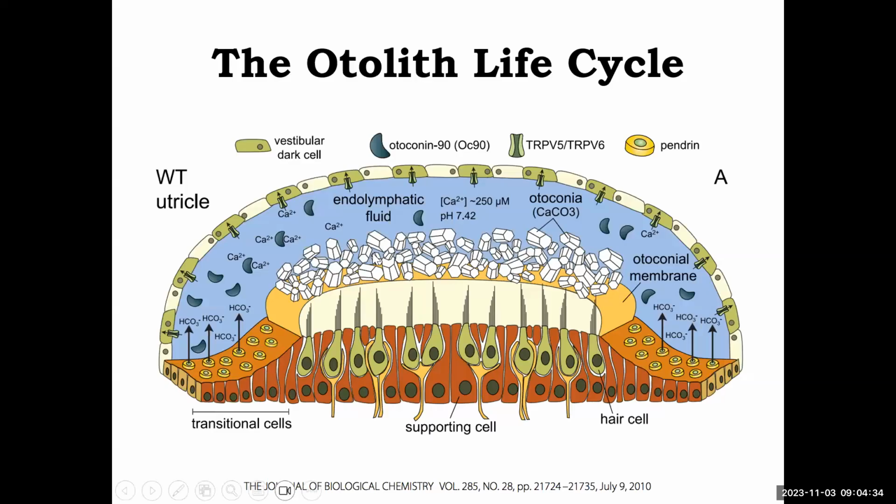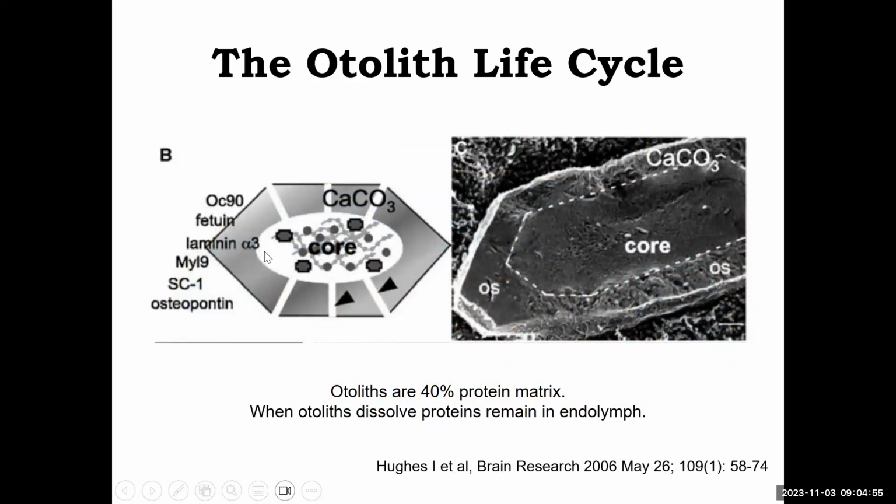We know that they're calcium carbonate. They're not completely crystal. They are a composite of protein and crystal. They can be absorbed by dark cells in the labyrinth by a pinocytotic process. They have 4 separate proteins which have been defined, some in the core, some in these channels which join the core to the surface, other proteins which wrap the surface of the otolith, and then another protein which acts like a hairnet binding otoliths adjacent to one another together on the macula.